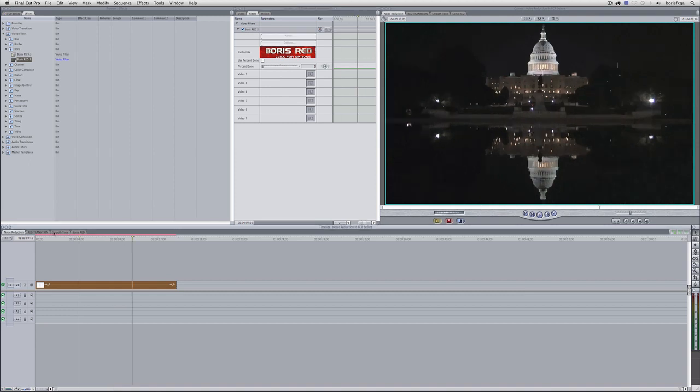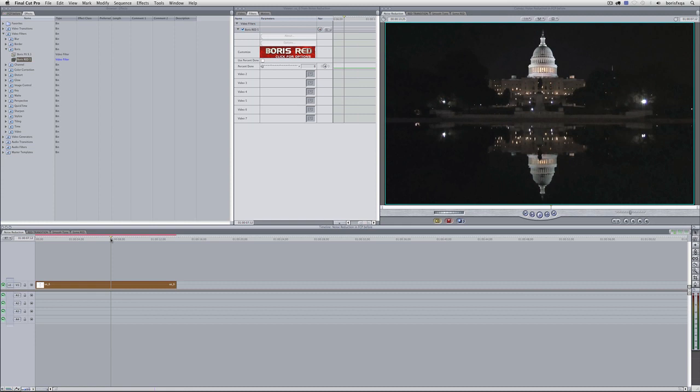So there you have some of the new functions and features and filters of Red 5. Hopefully you liked what you saw here. It's a 64-bit plugin compatible. You can do a lot of other cool things with it. I didn't even get into extruded objects or motion tracking or any of that cloning fun stuff. So please investigate more on our website at borisfx.com.